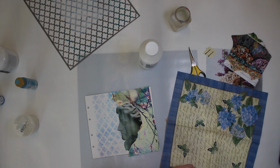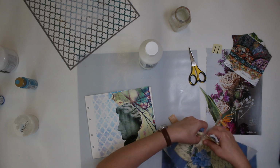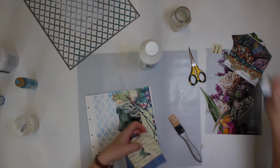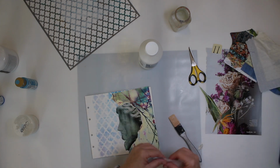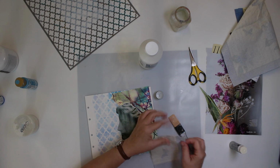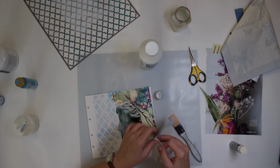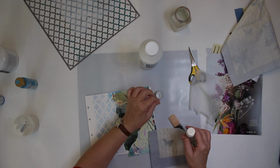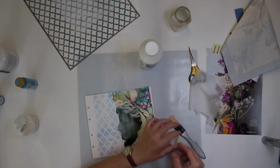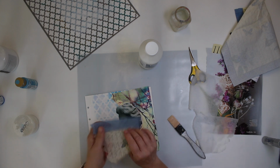Back to the table. As you see, I have already chosen the pieces I probably want to use in this collage. As usual, a little bit more than what I'm gonna need in the end. We have already figured out that choosing the right elements for a specific collage takes quite some time and a lot of back and forth. So I don't bore you with me browsing through magazines and whatnot, but I start right with the background and then go on with the collage itself.